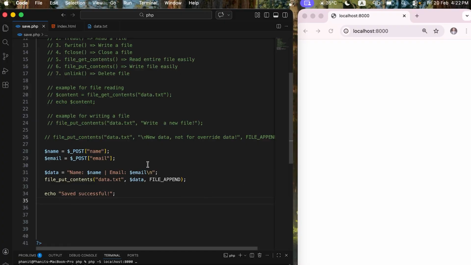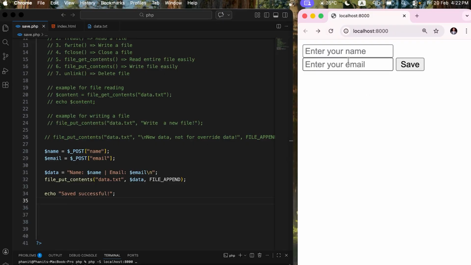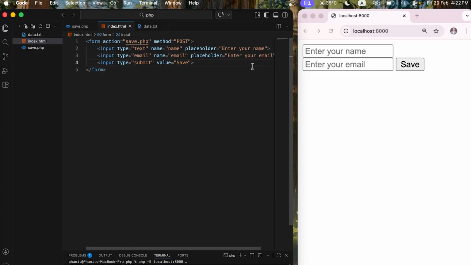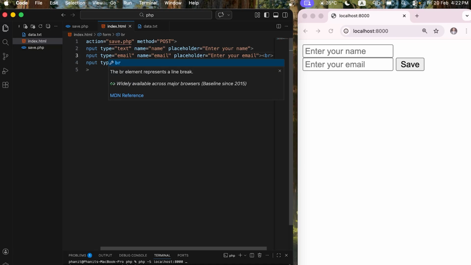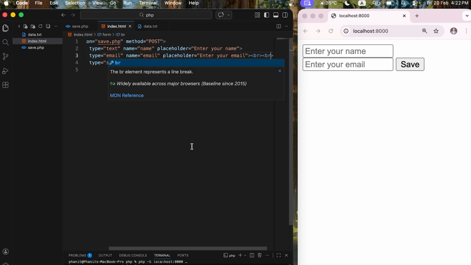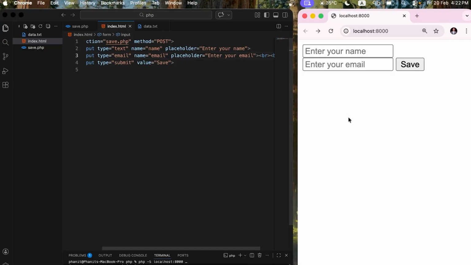So in a web browser, then I'm gonna refresh, you see. So I'm gonna spell a little bit. I'm gonna add BR right here, BR right here, and I'm gonna refresh again. Okay, maybe cleaner than before.